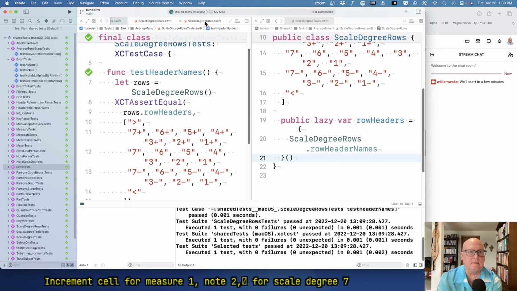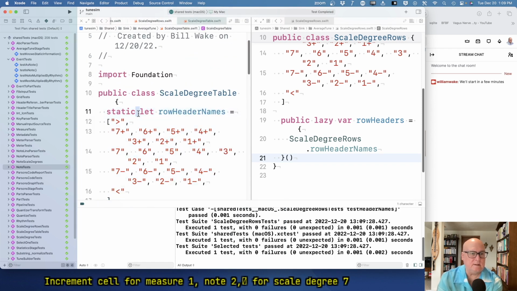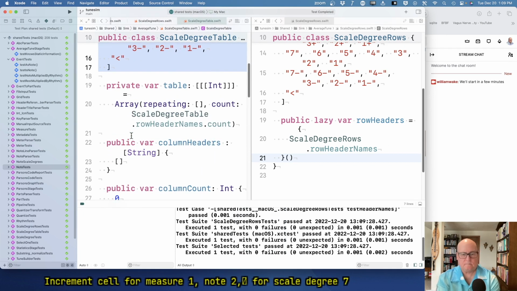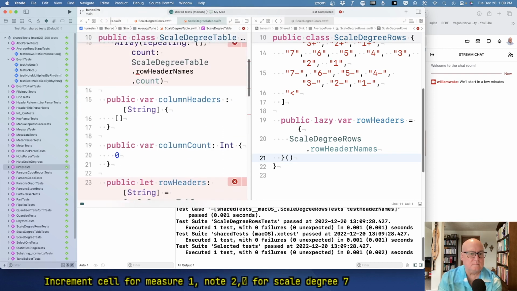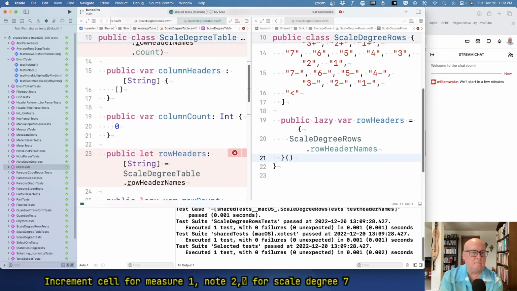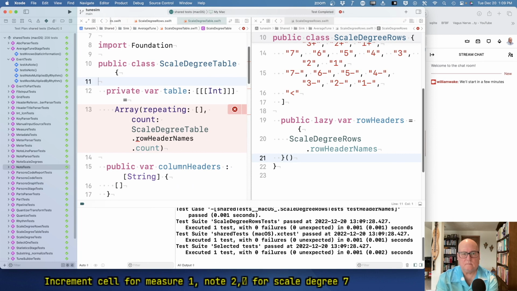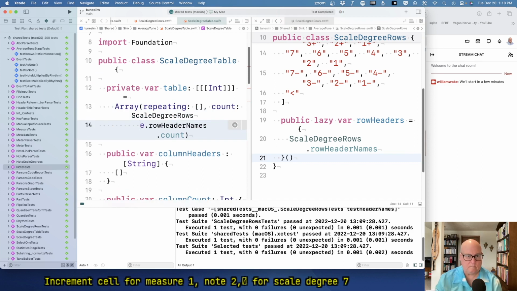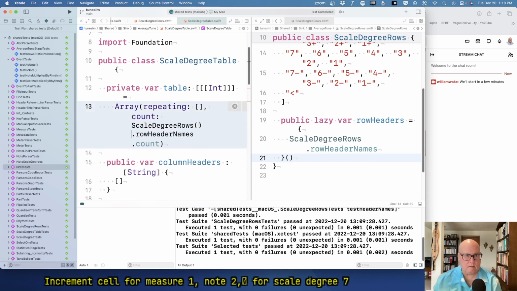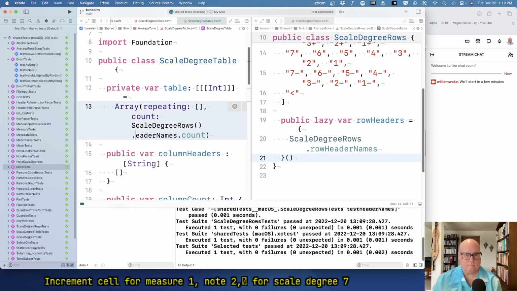Okay, and now scale degree table doesn't need this. I'm just going to call this headers.